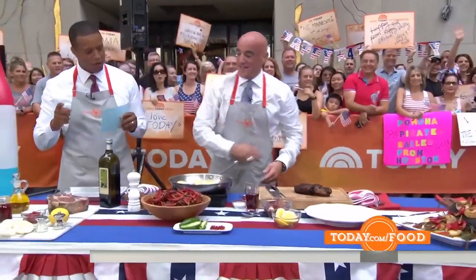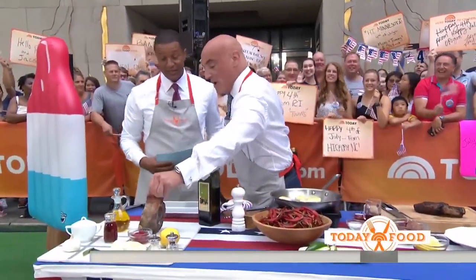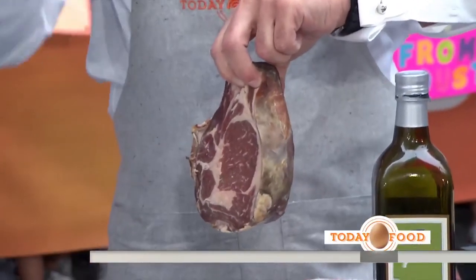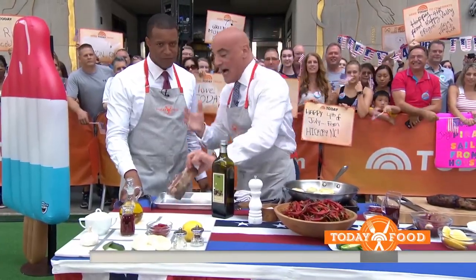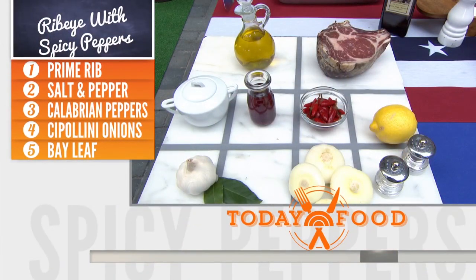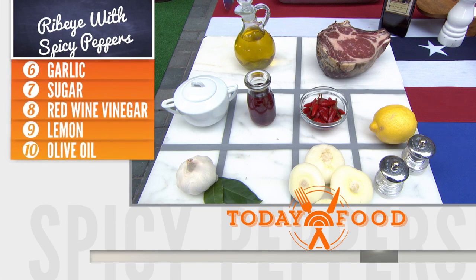So, Anthony, let's start with you. What are we working with here? Let's talk about a primary steak. People sometimes would take this in a full rib, salt it, put it in the oven, and cover it for a couple of hours. It would get very soft, succulent, like a roasted type of situation. I've cut it off the bone. I'm going to salt this very easily, and bring it over here to the grill.